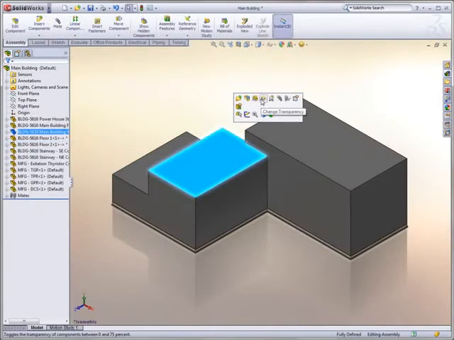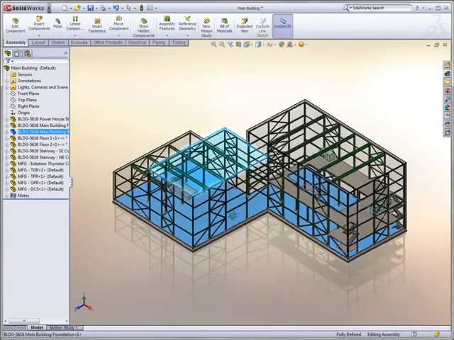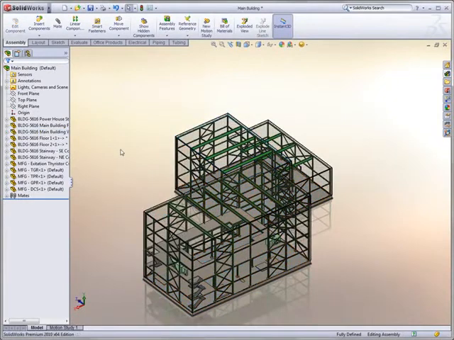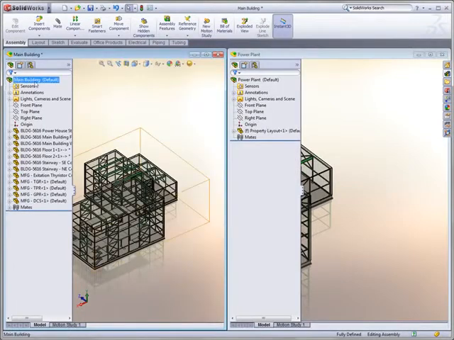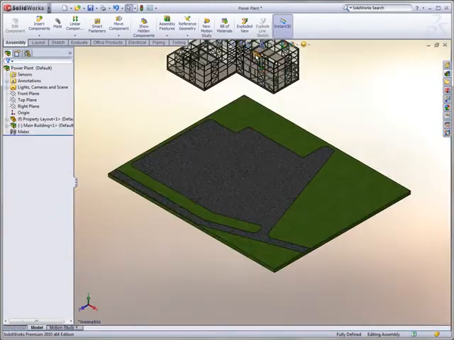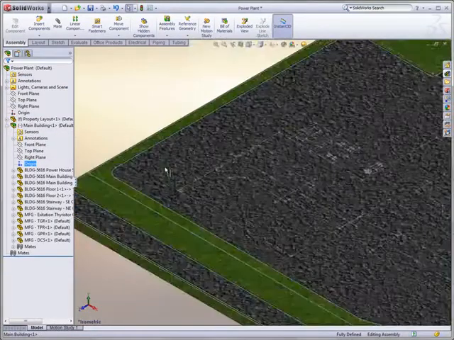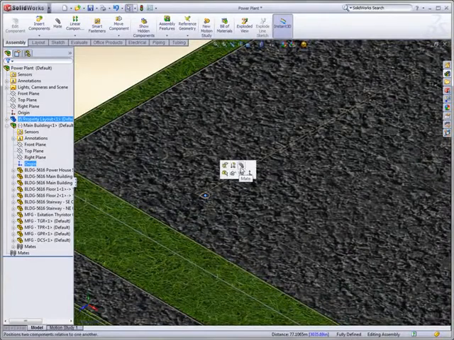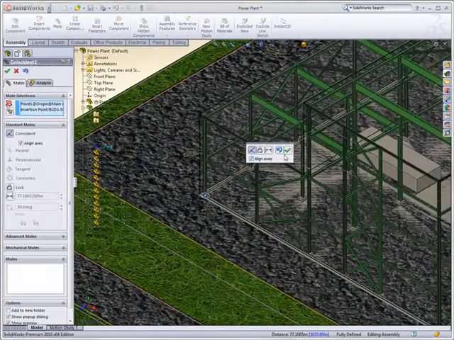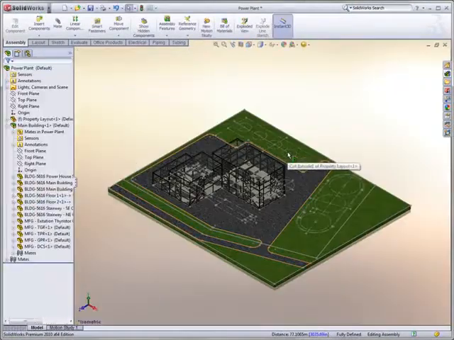For complex structural designs, SOLIDWORKS provides robust weldment tools, as well as partnerships with third-party vendors to create these unique structures. Incorporating these elements into our facility layout is a simple drag-and-drop process. Further refinement of the location of things like buildings is easy as well. We can reference that original 2D data to ensure proper location and placement.